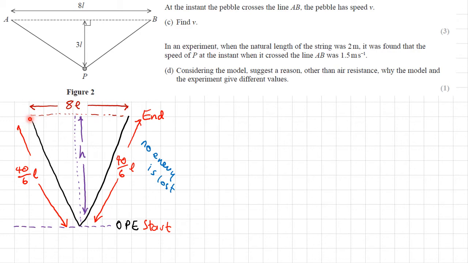So this follows on from part B, where the string is connected at these points which are at a distance 8L apart, A and B, and the string has been stretched to a length of 40 over 3 L, so each half of the string is a length 40 over 6 L. I want to work out the energy at what I call the start, the point at which it's released after being stretched, and I'm going to call this point down at the bottom the point of zero potential energy. So I'm going to work out the energy here at the start. I'm also going to work out the energy here at the end when the string is level with this line AB.